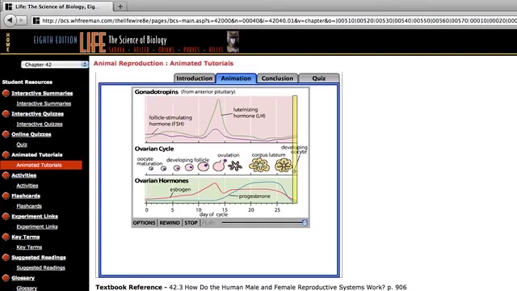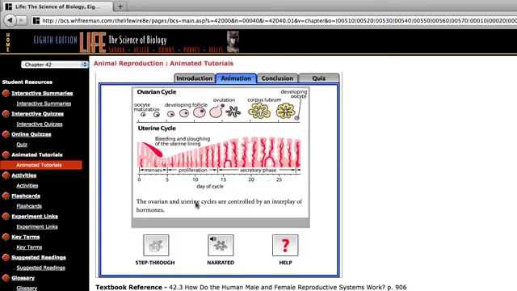So that was an excellent explanation of how the ovarian cycle is regulated by FSH and LH, as you guys have seen. You've seen how estrogen has its effects on the endometrium, and how progesterone also arises after day 15, as the graph is showing over here. Let's go ahead and actually watch.